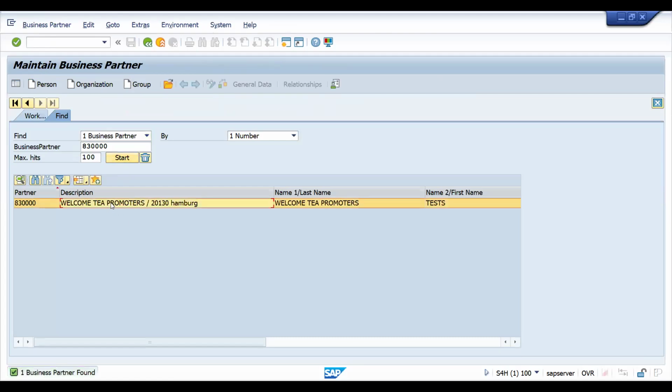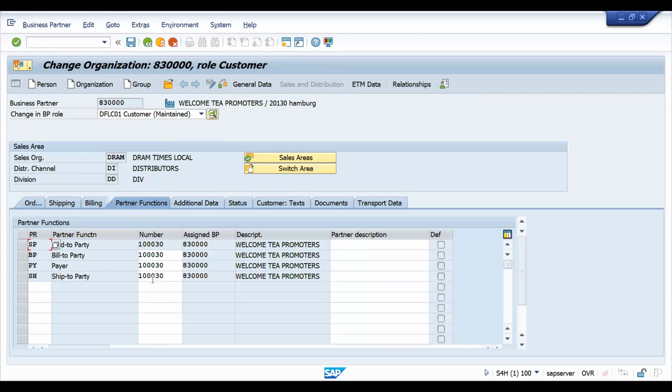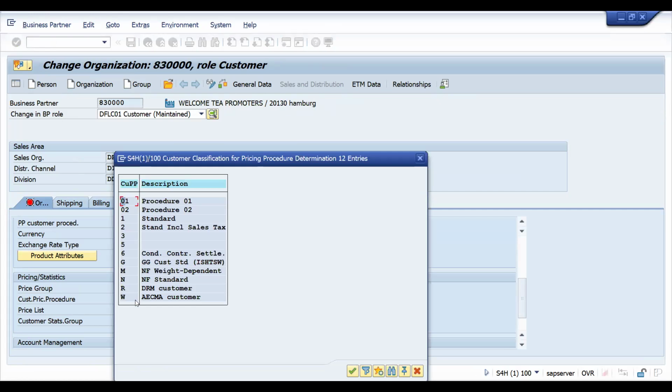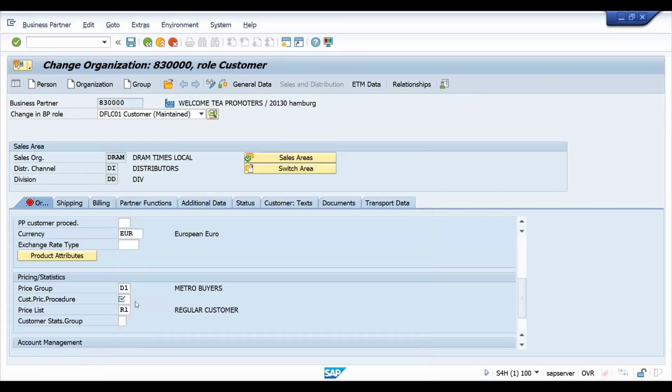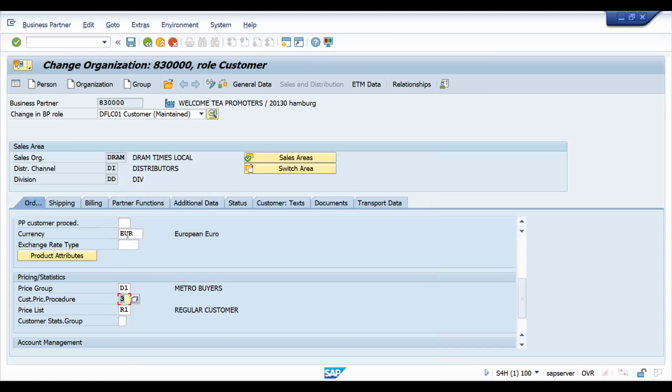So this is the customer we have taken, right? Let's come here, partner functions. Okay. So this is the customer. For this customer, let me try to remove this customer pricing procedure. Of course, this is a mandatory field, that's why it is not allowing. Anyhow, I don't want to do this. Let me assign this one. Like in OVKK, whatever combination we maintain, I'm taking a different one actually. Okay, and this is possible for me.